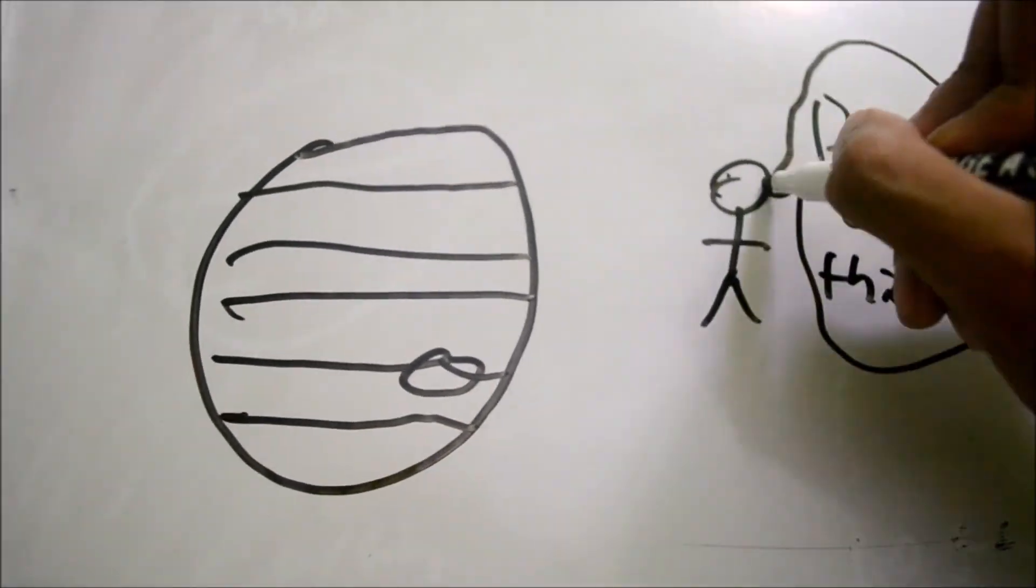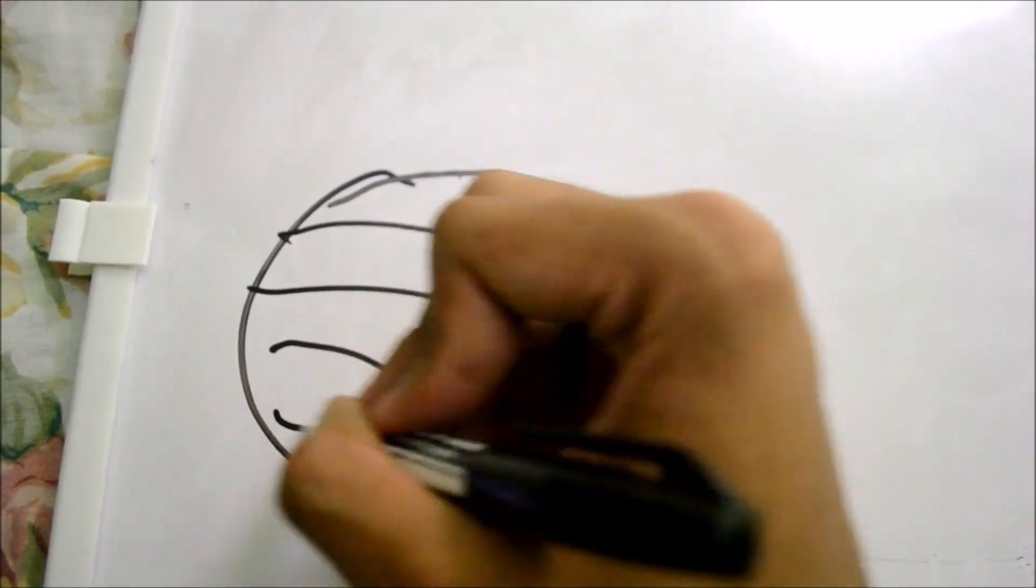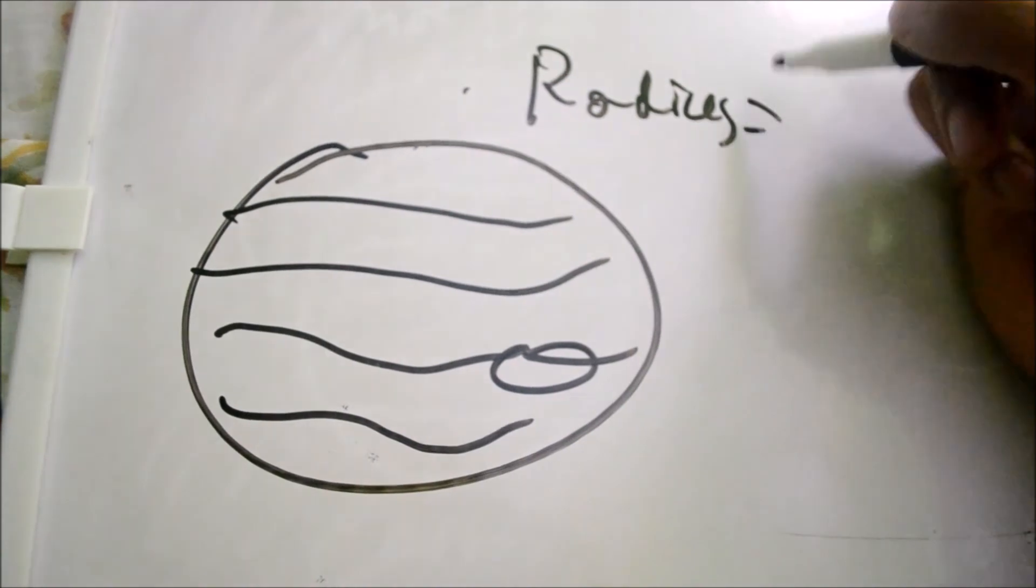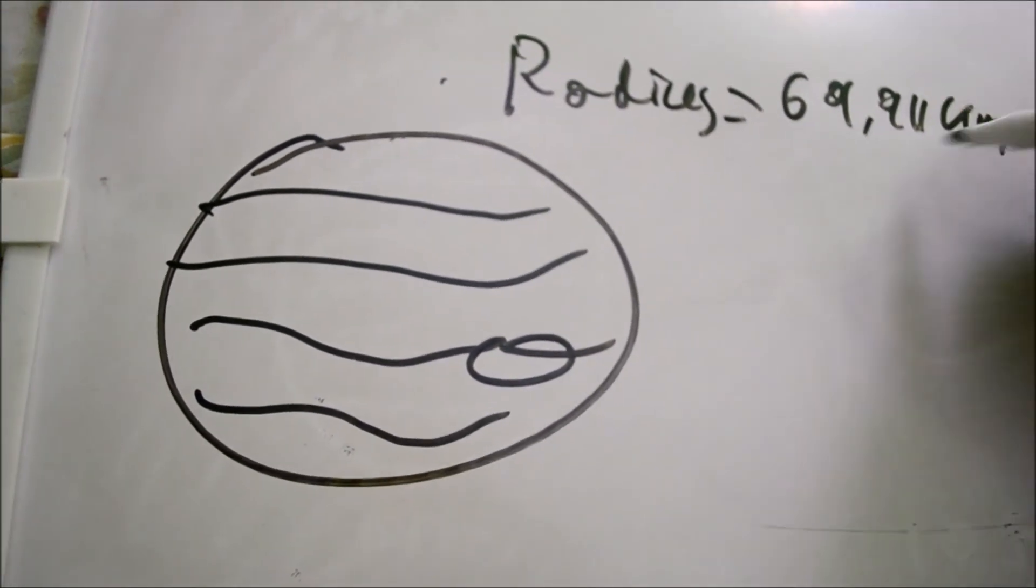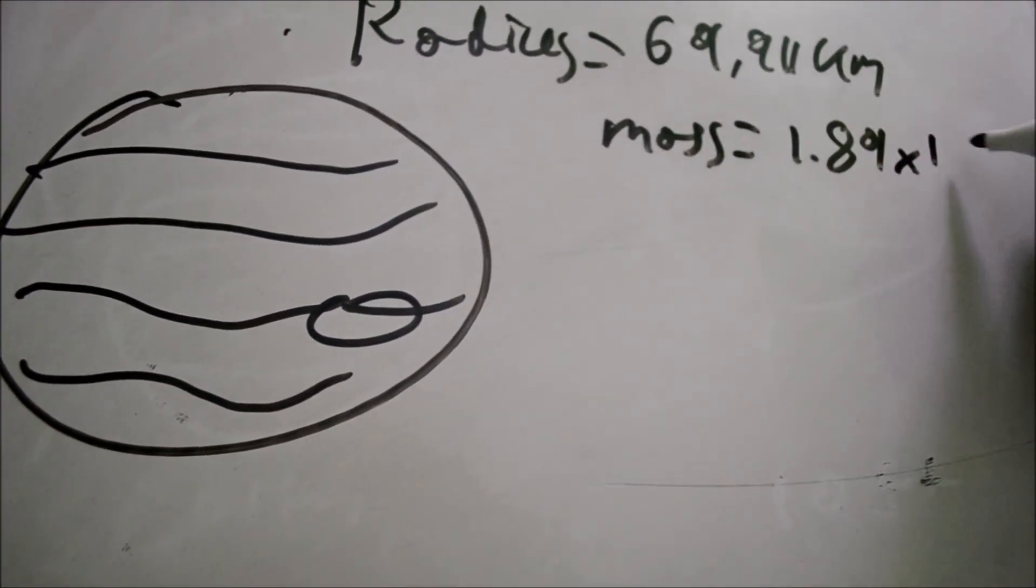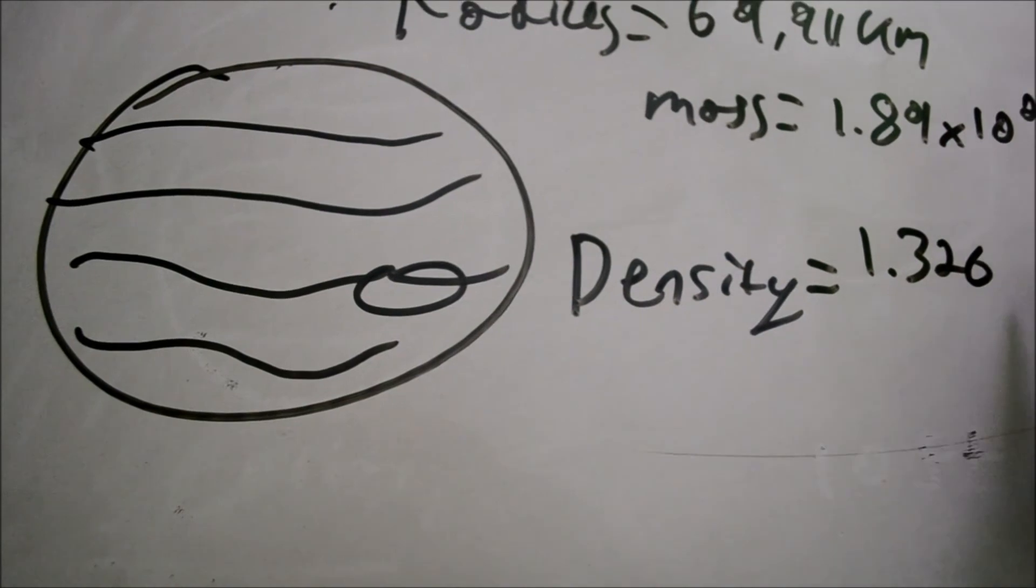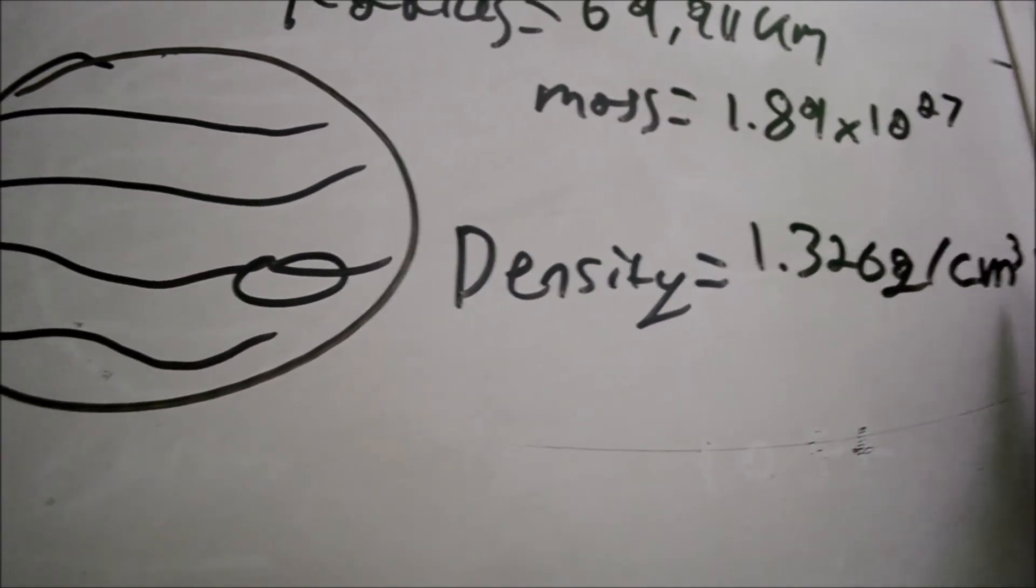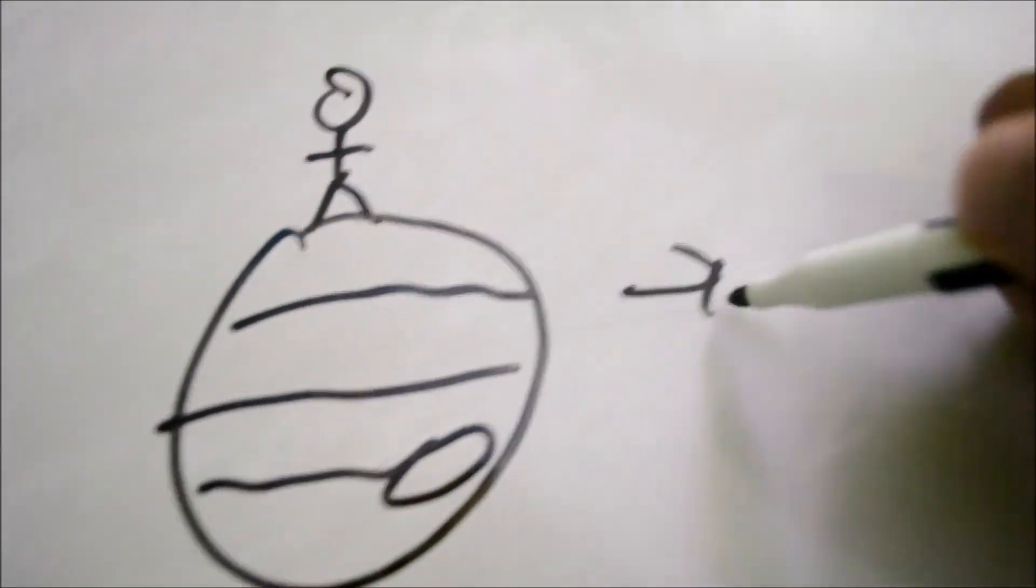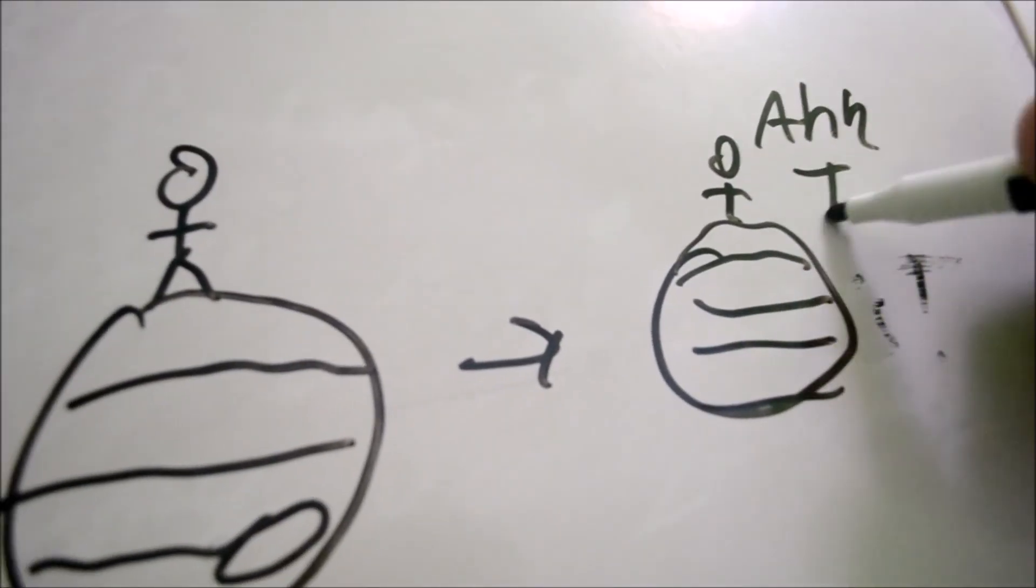Jupiter is hella thick, and by this I mean Jupiter is the largest and most massive planet in the solar system. Its mean radius clocks in at an impressive 69 or almost 70,000 kilometers, making it approximately 11 times the size of Earth. While its mass, 1.89 times 10 to the 23 kg, is the equivalent of 317 Hertz. Being a gas giant, though, Jupiter is naturally much less dense than Earth and other terrestrial planets, with a mean density of only 1.3 grams per centimeter cubed. This puts Jupiter's surface gravity at 24.79 meters per second, or 2.5 Gs. Jupiter's gravity is measured from the top of its clouds, since being a gas giant, it doesn't have a true surface. If you were to stand on it, the massive amount of gravity would pull you down until you eventually arrived at its theorized solid core.